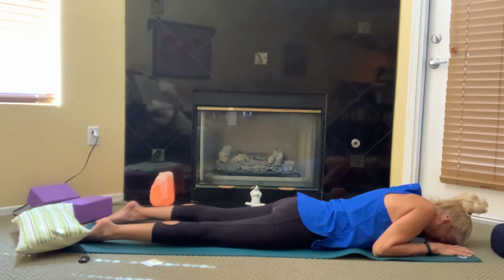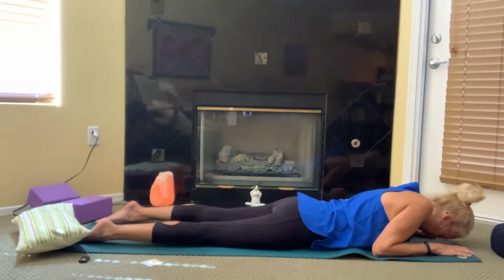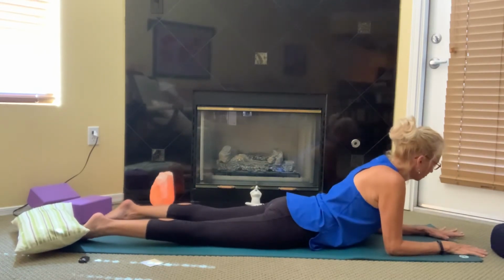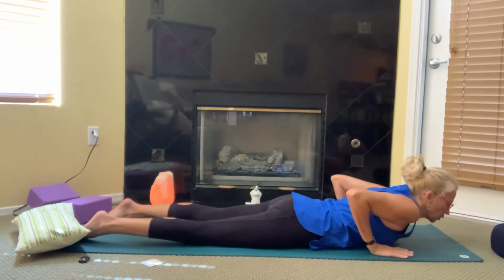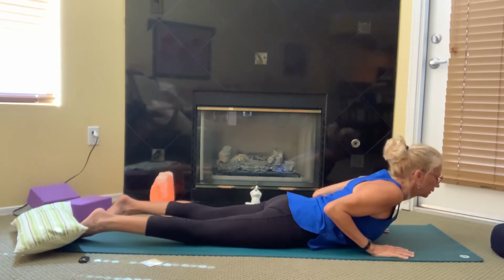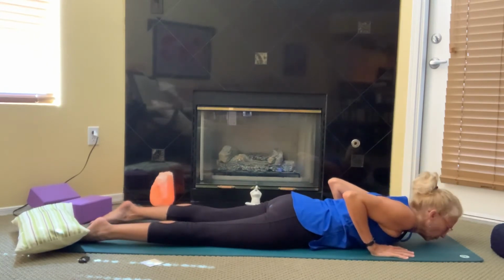And that pulling action is stretching out the lumbar vertebrae. Perhaps you can feel that stretch as well as I can. Push yourself back up, and if you enjoyed that stretch and want to do it again, you're welcome to. Otherwise, let's slide our hands back by our chest, pushing away just a few inches, drawing the shoulder blades together and down your spine. And then exhaling down. Maybe the next time you go a little higher.